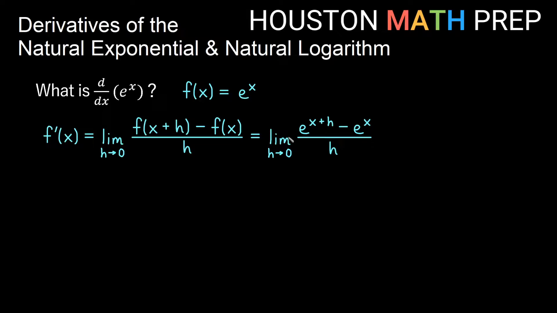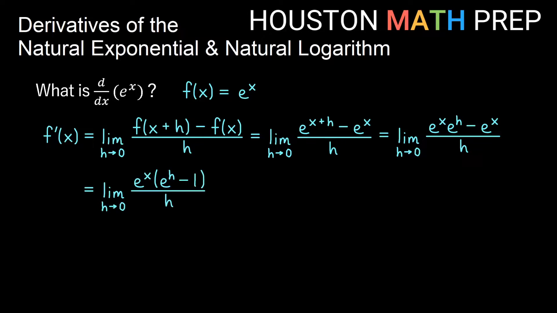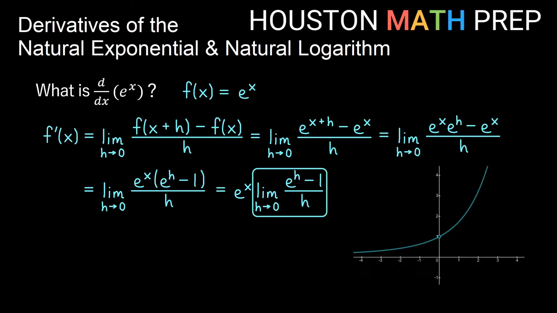Properties of exponents says I can take e to the x plus h and break that up into two pieces as e to the x times e to the h — two separate exponentials. And now in common on the top you'll notice I have an e to the x in both terms, so I'm going to factor that out and we'll have this same limit with e to the x times the quantity e to the h minus 1. Now this e to the x is not actually involved in the limit part because the limit is asking about as h approaches 0, and this e to the x does not have h in it anywhere. So we'll pull that exponential out and just look at this limit of e to the h minus 1 over h as h approaches 0.